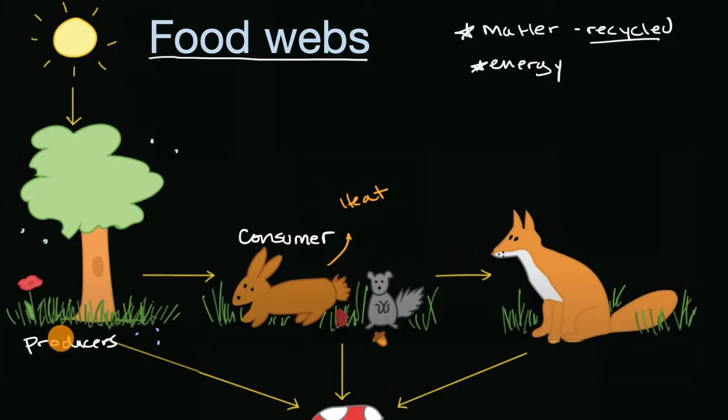And actually, even producers need to use energy in order to live, and as they do that, they also release heat. Now we have this fox. The fox is not a vegetarian. It does not eat grass. It does not eat trees. It likes to eat things like squirrels and bunnies. But big picture, it's not producing its own food, it's consuming food. So it also is a consumer. We can differentiate more in the future between things that eat plants and things that eat other animals.